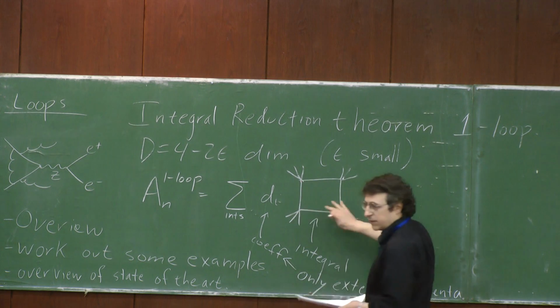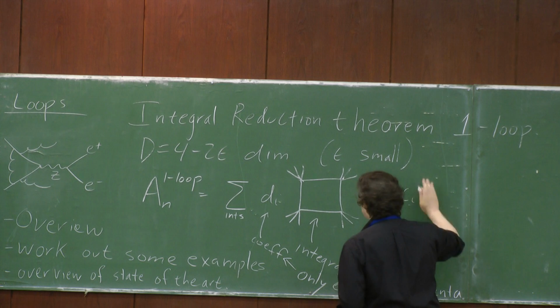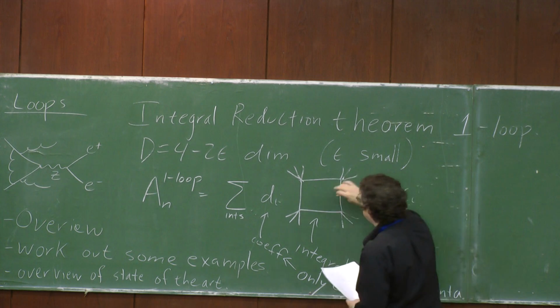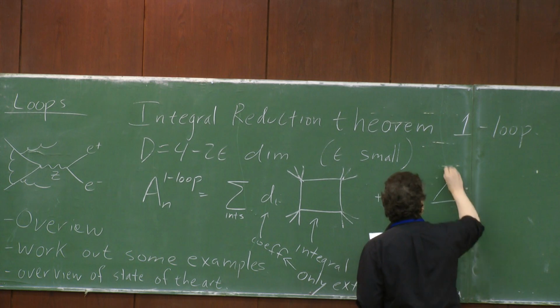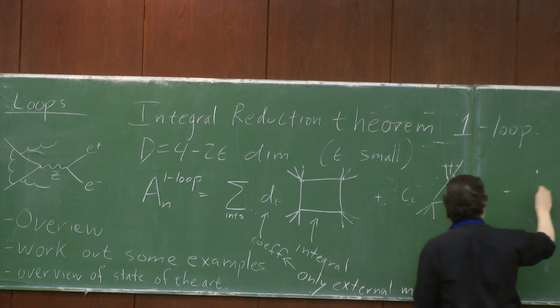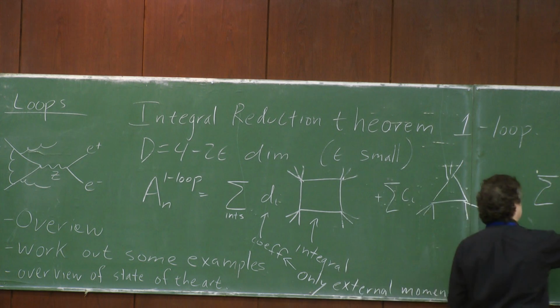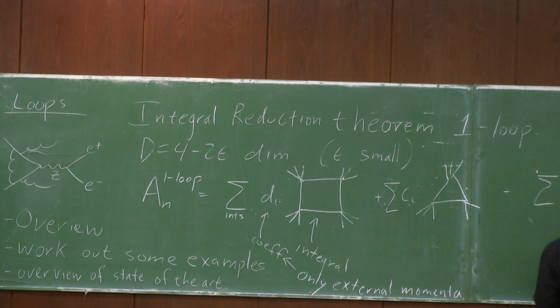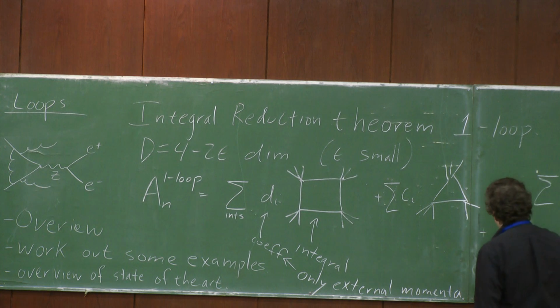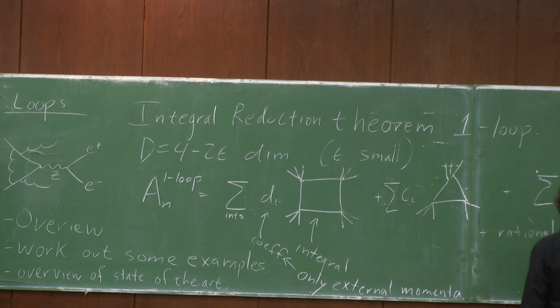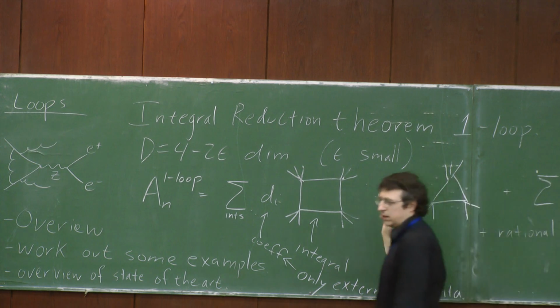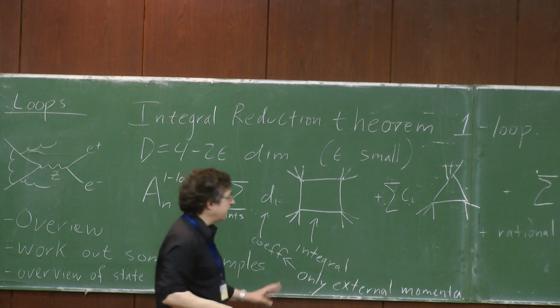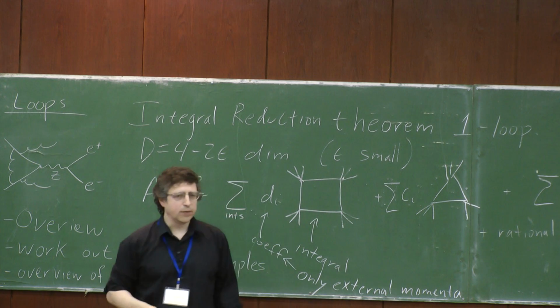Okay, so there's boxes, there's triangles. Again, it's a sum over these integrals, so you have to sum over all the possible ones. Triangle integrals, like so. And then there's a sum over all the bubble integrals, like so. And then plus, we'll call them rational pieces. So these are some extra pieces. And all of these coefficients, they're all rational functions. And if I make the theory massless, then there's no tadpoles in here. We can just forget about it.